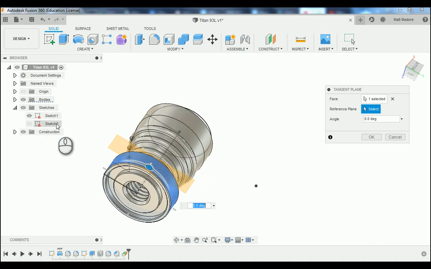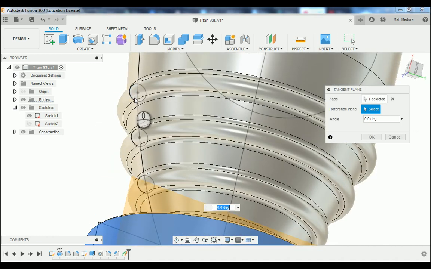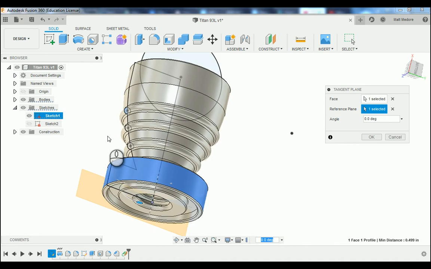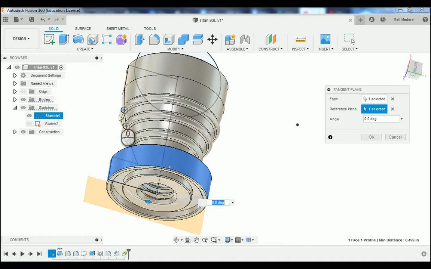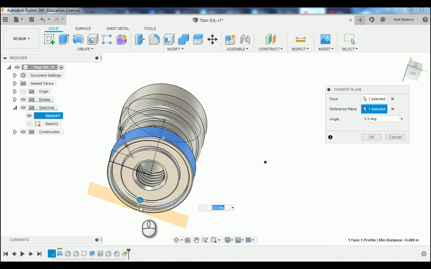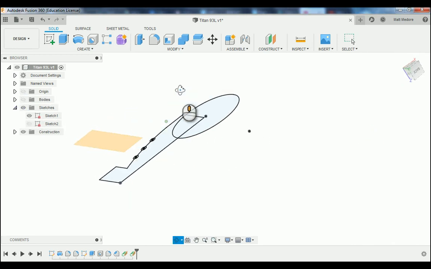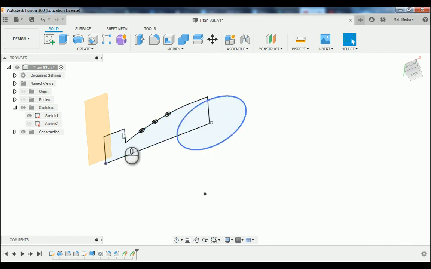We're going to turn sketch number 1 back on, and we're going to make it parallel to our previously defined sketch. So we're going to click on the geometry of one of our sketch entities there. And notice when I did this, our sketch kind of flipped to the bottom. We're going to flip this back on the top by setting our angle at 180 degrees. And then press OK. I'm going to turn the visibility of my body off now. And notice now we have our original sketch and we have our new construction plane.